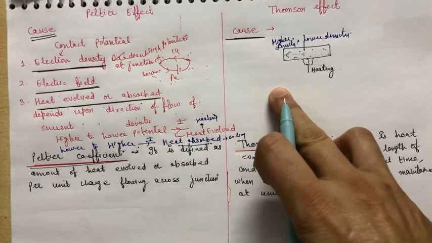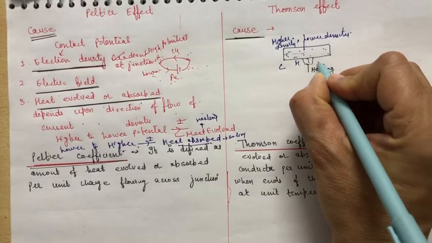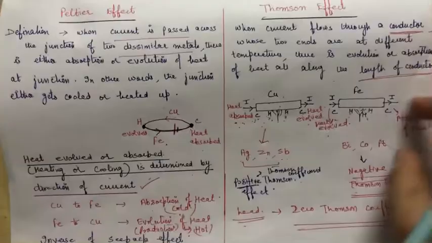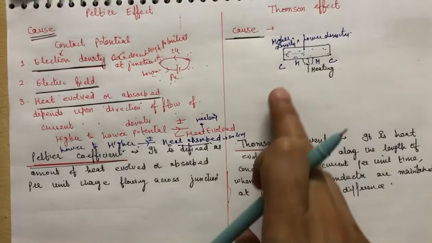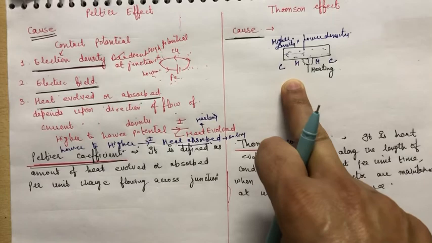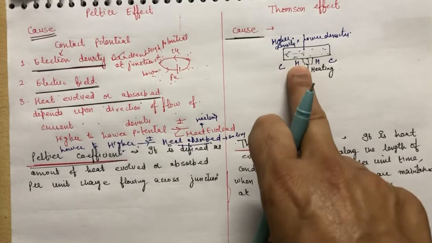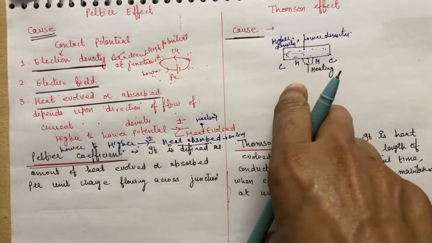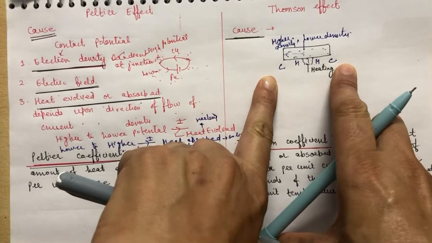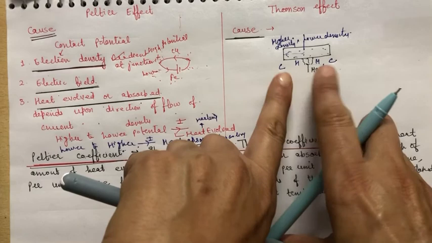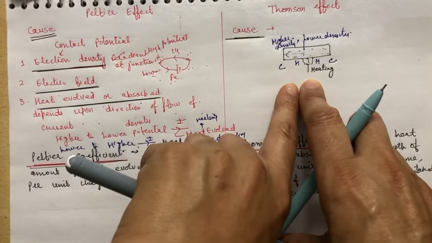So this is hot, this is cold, this is then again hot, this is cold. So that depends upon different metals. In the case of copper, here heat is absorbed, here heat is evolved. So in the same way there is an evolution or absorption of heat in the case of the Thomson effect. Clear? So we can say that in the Thomson effect, the density of free electrons in a conductor depends upon the temperature. So a potential gradient is developed in the conductor maintained at a temperature gradient. So when there is a flow, the density of free electrons depends upon the temperature, and due to that temperature there is a potential gradient.